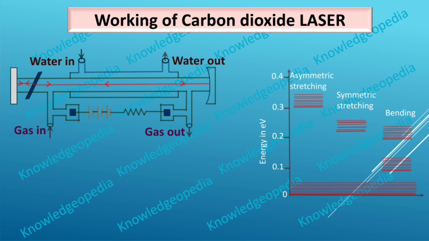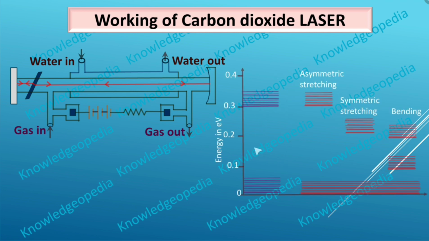Okay, so this is the energy level of carbon dioxide, right? Now I am attaching here the energy levels of nitrogen as well. So these are the ground levels. This purple color over here, these two energy levels are for nitrogen, and these red ones over here are for carbon dioxide. You can see these two energy levels are at the same energy. Further, these two are at the same energy. Now we will understand the working through this energy level diagram.